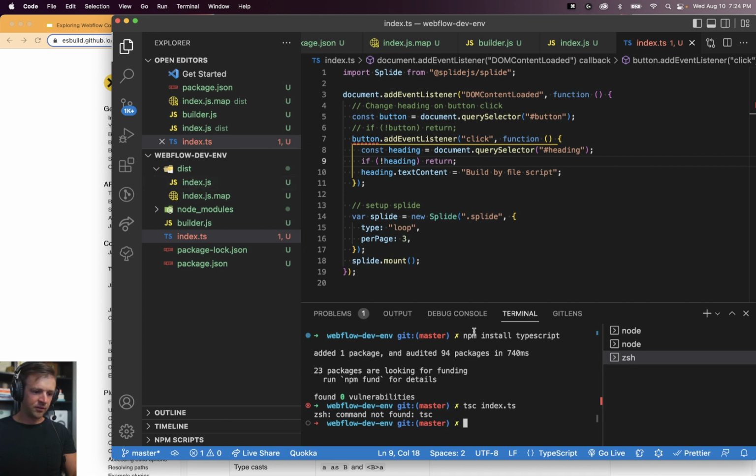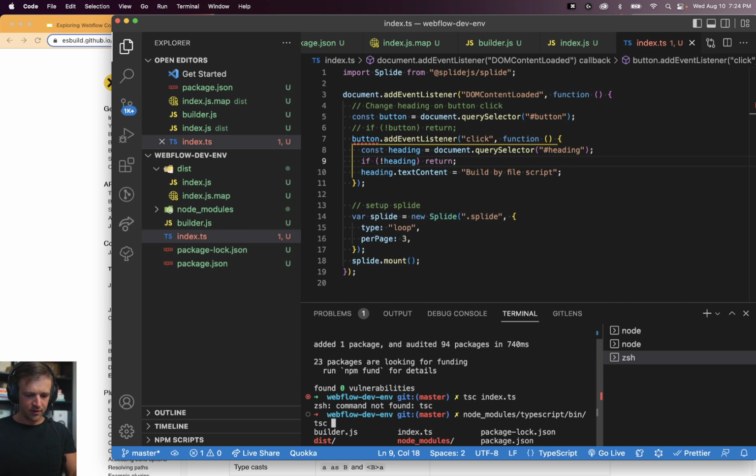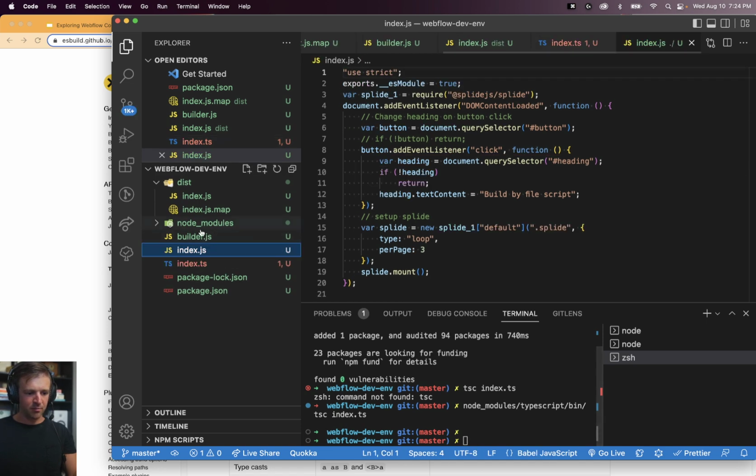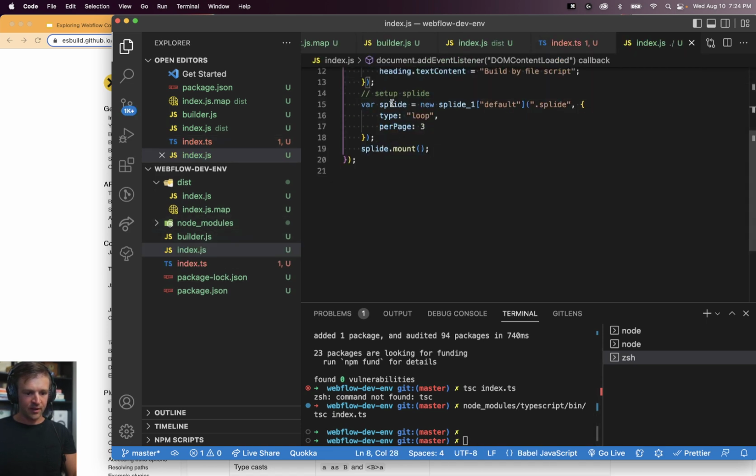So what I can do is, similar to how we ran esbuild earlier, node_modules/typescript/bin/, what do we have? tsc, I think we have. Yeah, index.ts. Okay, and now it automatically output this index.js here.